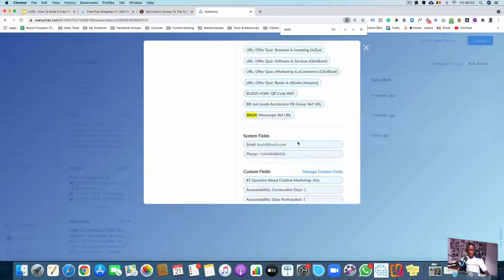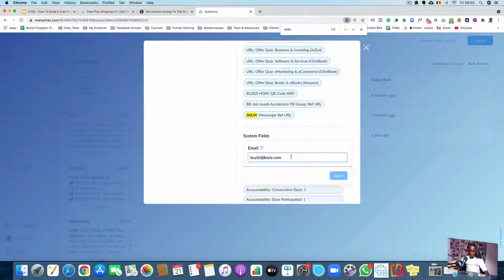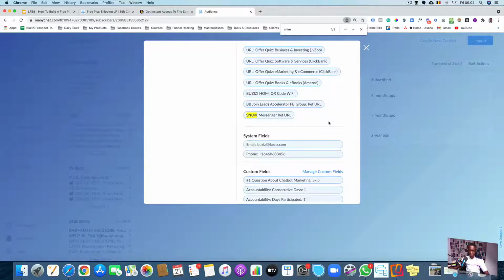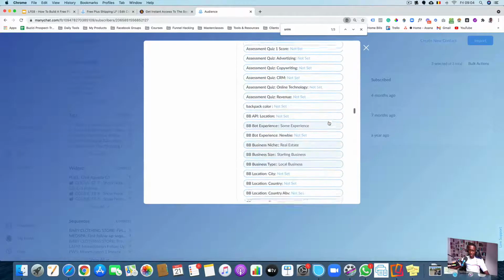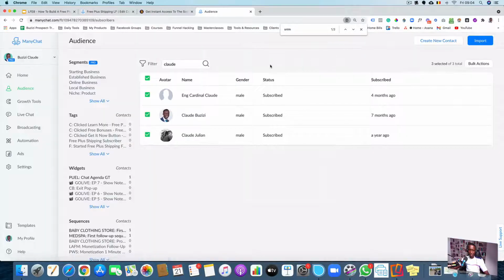And I'm also going to remove my email just to show you how that works. Oops. I don't think I can remove it. Anyway, if you want to see the full demo, I'm going to also share the link, and you'll be able to see the demo. Okay? So very easy.